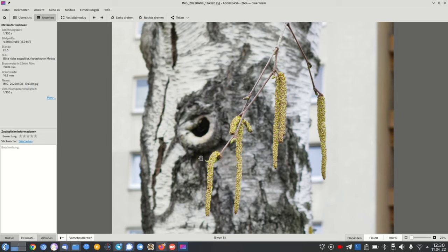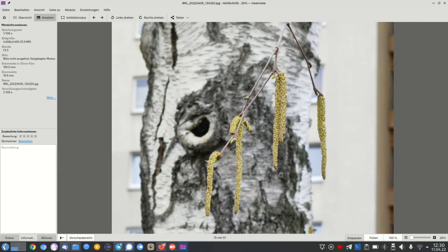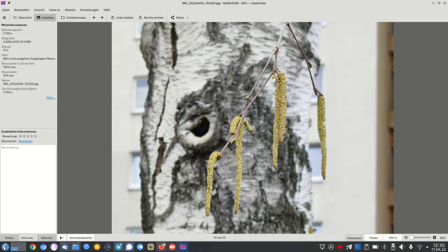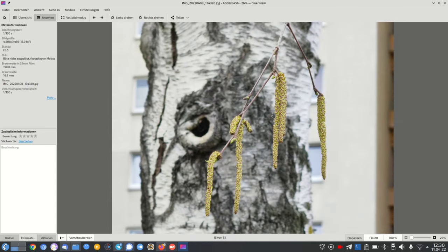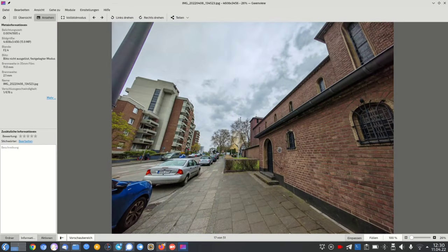I experimented with the 3.5x and 5x zoom lens to see bokeh effects — it does a good job but zooming in shows noise. At 10x, the image gets noticeably darker compared to 5x, even at the same aperture of f/3.5 and similar shutter speed. It seems the 10x combines information from multiple cameras, and the bokeh and sharpness aren't significantly better.